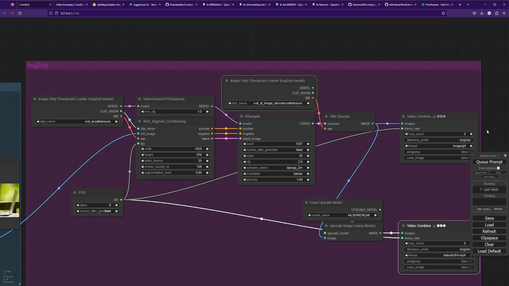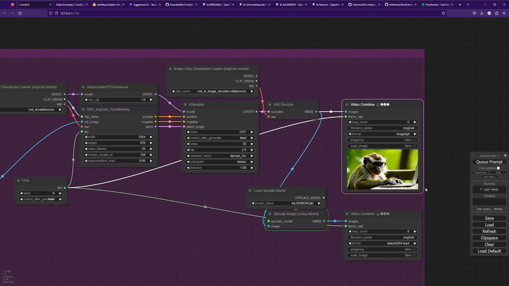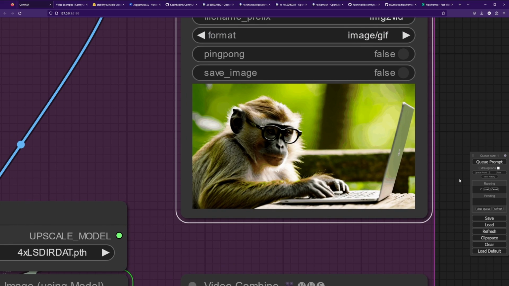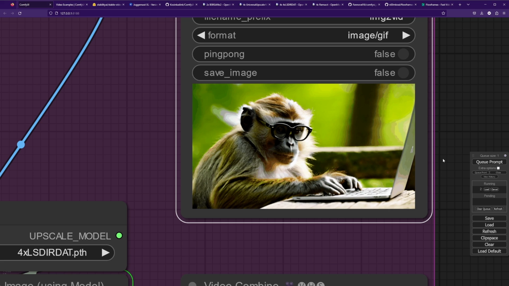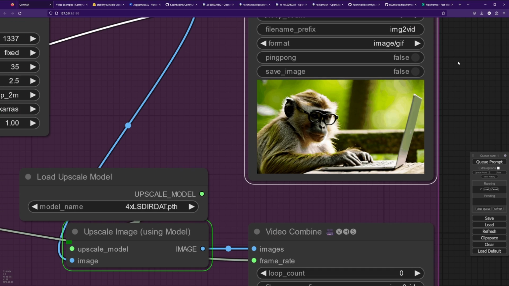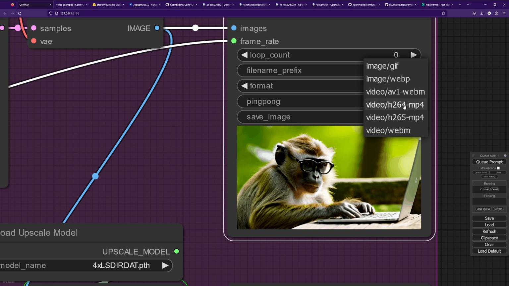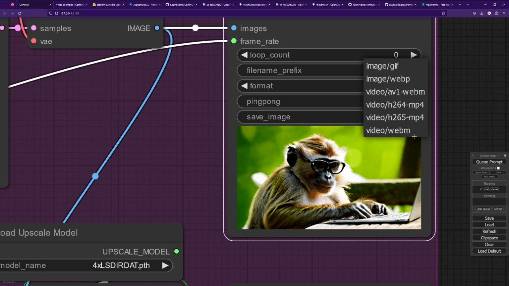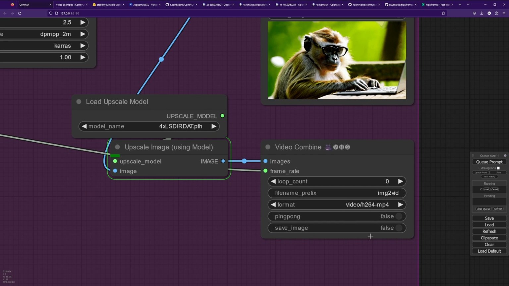All right, that's going to load that decoder model. Decoding. It's going to generate our images. And now this node is going to turn them into animation. Go ahead and show that. So there's our basic animation right there. Little monkey just using my laptop. I generated this one as a GIF, but you can choose different formats, which is a reason why I like using this node over the other one. In fact, in this one, I'm generating an MP4 video.